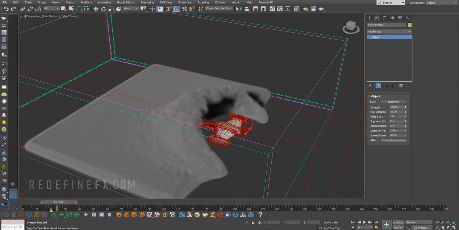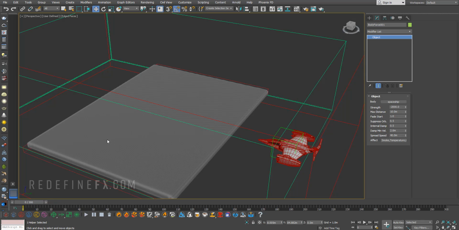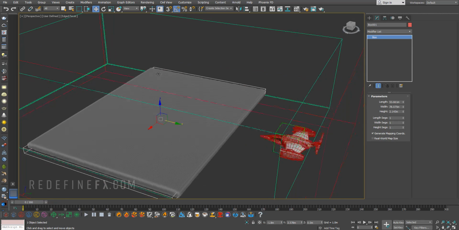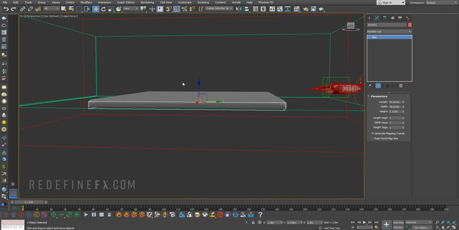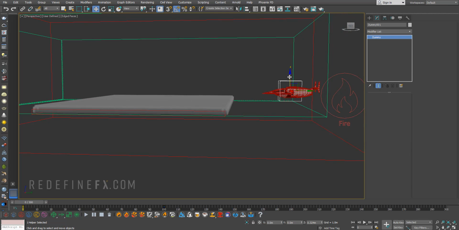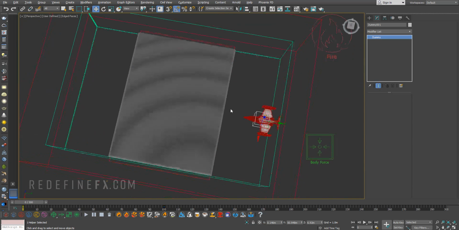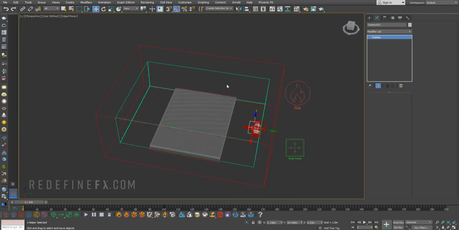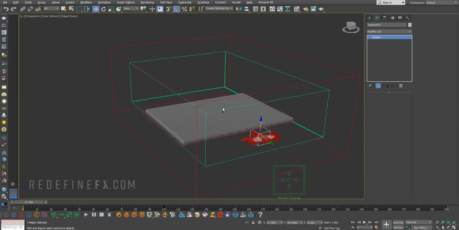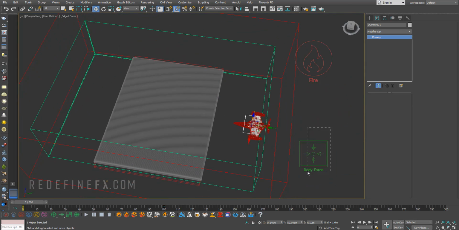I really like the way it's pushing the smoke away. I think maybe there's a bit too much smoke on the floor to begin with. The box maybe is too high, so I'm just gonna lower the height of this, and I'm gonna move the spaceship a bit higher so it's not picking up all the dust to go above it. So really at this point you can just play around and see what kind of a look you like the most, what's the coolest. But this is pretty much the technique.